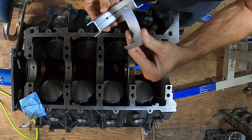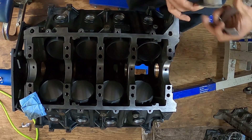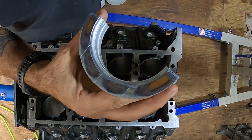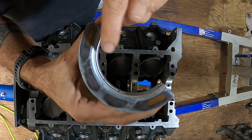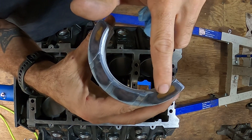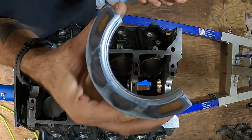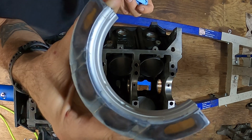I'm going to get some alcohol, clean the bearings, and then get these pushed in. One more thing — whenever I was taking my old bearings out, it looked exactly like this new bearing. So I was wondering if there was actually wear or not, but this is a brand new bearing and it looks exactly the same, so I'm not going to worry about that at all.